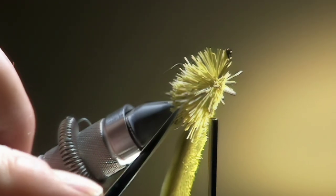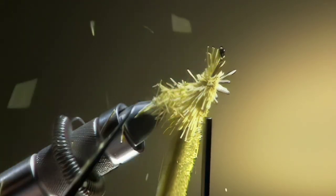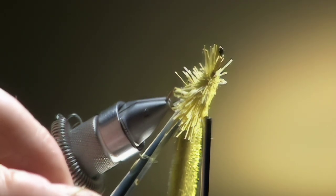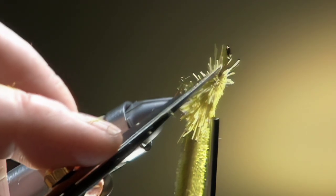Step 8. We've now rotated the fly so we can have good access to the bottom. You'll notice that the bobbin is now swung out of the way behind the fly, taking it out of harm's way. We want to trim this as flush as we can along the bottom so we don't impede the hooking ability of the fly.